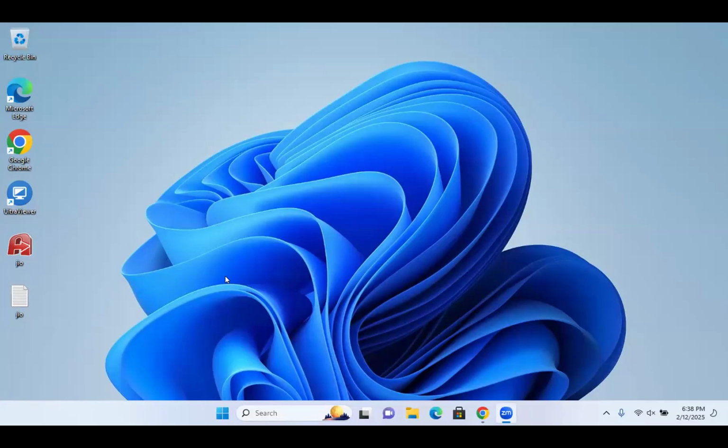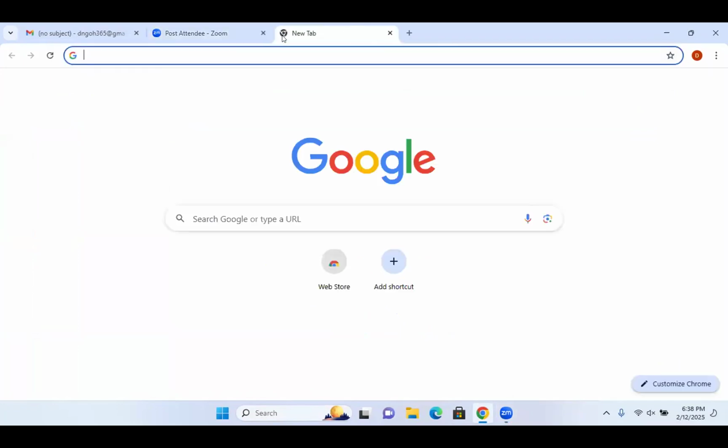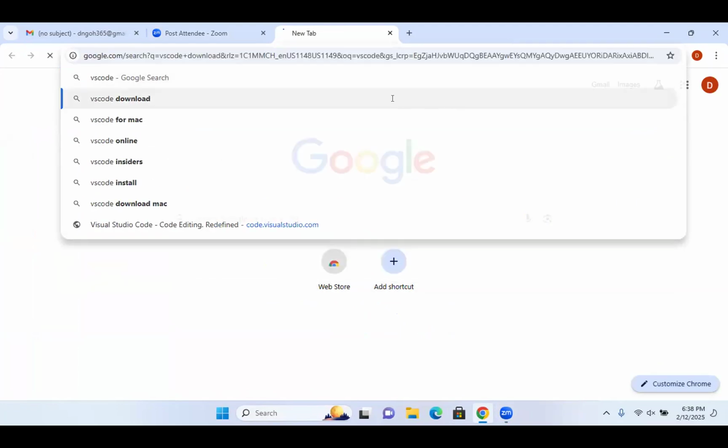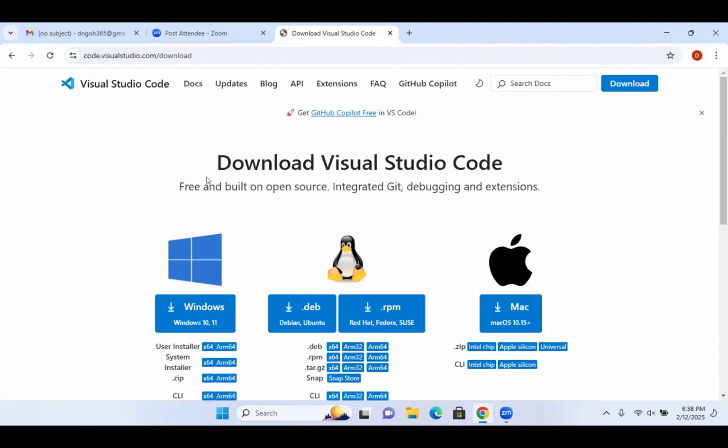So I'm going to show how you can configure a development environment from scratch, right? First things first, I want to download VS Code. For those who have never done this, it will benefit you. I'm going to be a little bit fast because most of you have done it. VS Code is the first thing I'm going to download. VS Code is a development environment. It's an IDE, an integrated development environment tool.